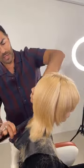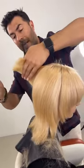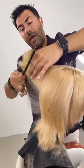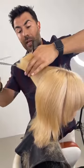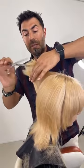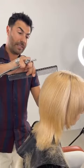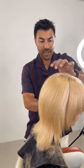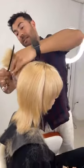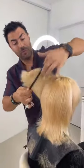Answer those 3 questions, because at the end of the day, if we as professionals need products to make hair look good, the non-professionals are going to need it as well. Okay? And when you have clients that are utilizing the right products to maintain your work at home, which is their hair, you're going to be busier because they're going to attract more compliments. And that's the best way to grow your clientele, is when they look great, the hair's looking fire, and people are saying, wow, who's cut your hair? Oh, Richard Mannah, or whoever you are from whatever salon you are. And that's the best way to promote.